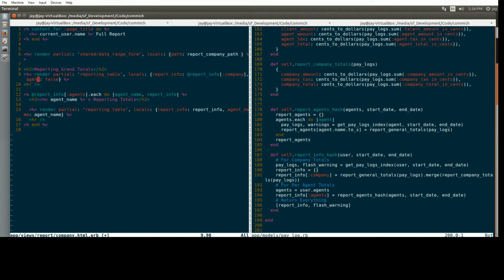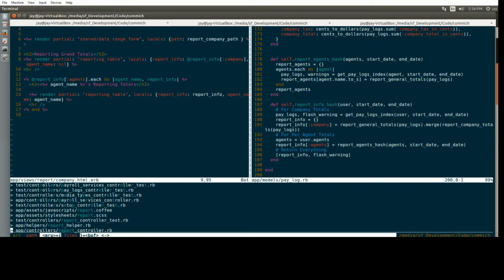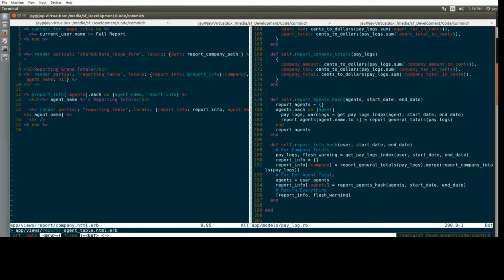Yeah, I probably should just pass in, no, instead of saying agent, I should be explicit with it because it'll make it easier later on. Otherwise, I might think it's the full agent. So this is saying it's only the agent name. I'm not passing in for that one. I'm passing in for this one. Save. Now let's go ahead and find the report slash underscore agent table.